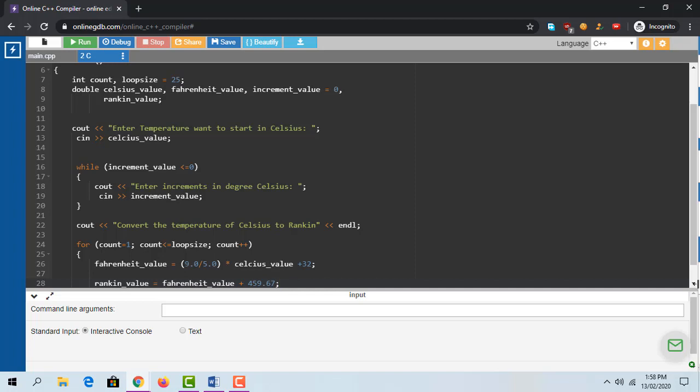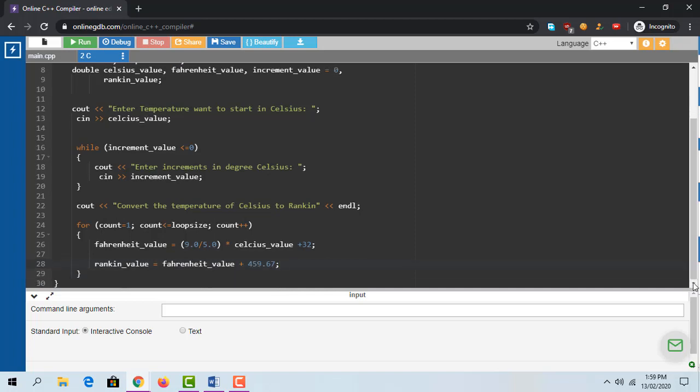This formula is to calculate the value of Rankine by adding 459.67 to the Fahrenheit value. So the system will convert the Fahrenheit value to Rankine. So the system outputs the answer.